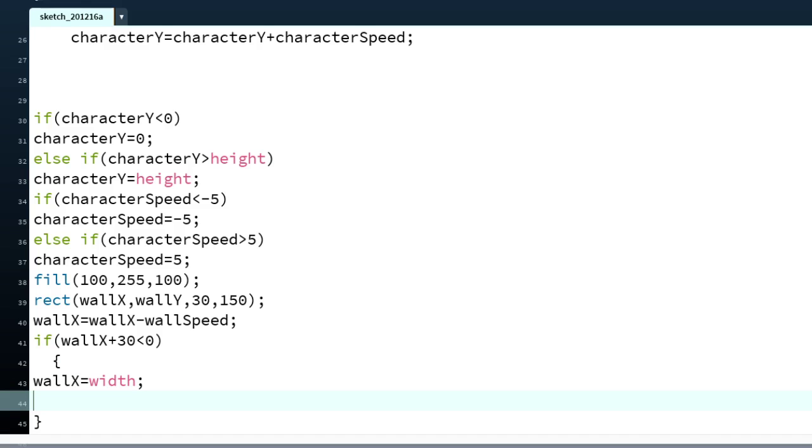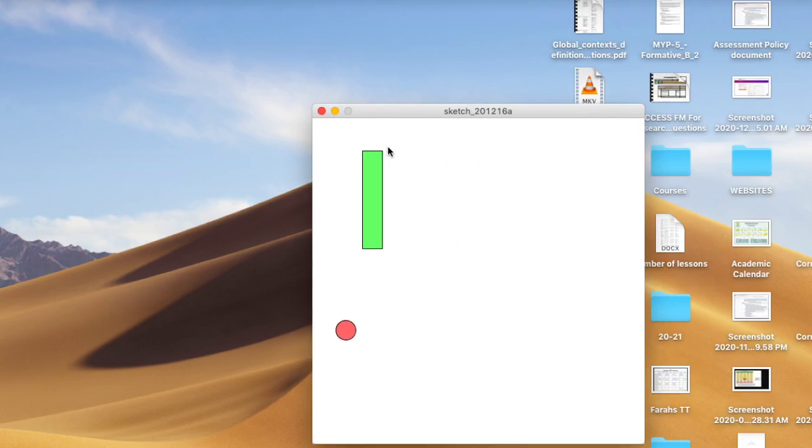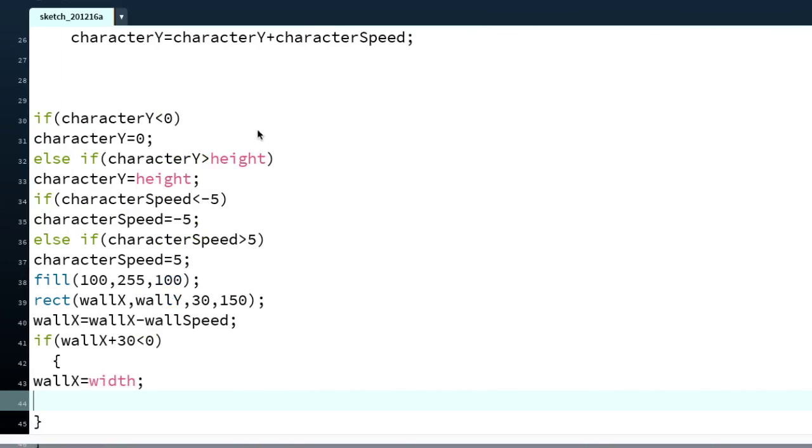Why am I dealing with wall y? My requirement is that I don't want the wall y to always start from a fixed position. I want it to be randomly selected. So I can write wall y equal to a random function which generates a number. Whatever number we specify, say I've written height, random 500, it will generate a random number between 0 and 500, and this I will add.